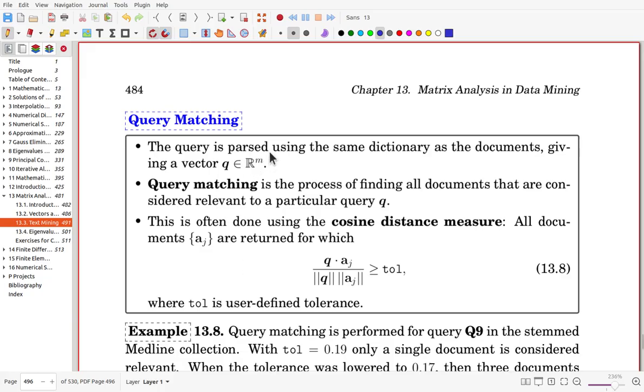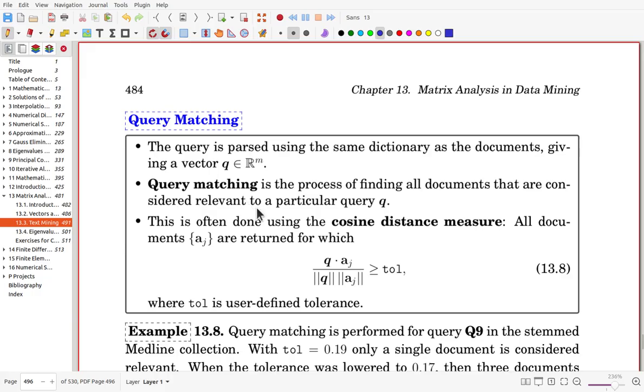The queries are parsed using the same dictionary as the documents, so that it will become a vector q. And now query matching is the process of finding all documents that are considered relevant to the particular query.